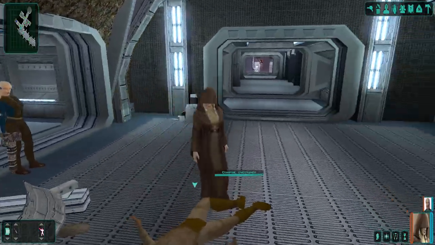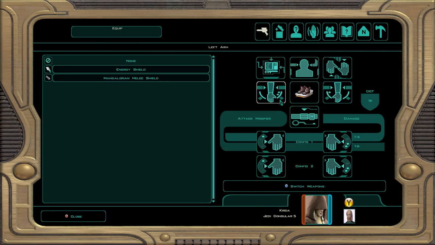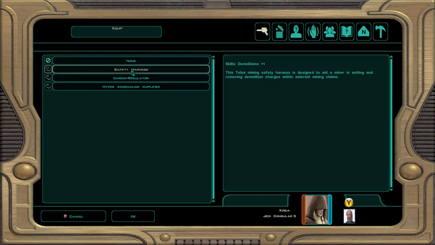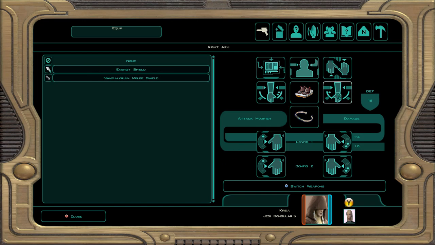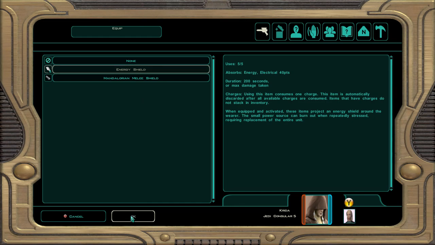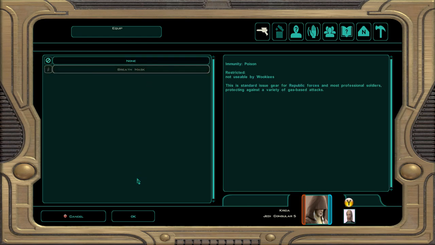We are back in the beginning here. Does she have equipped demolition? This Telos mining safety harness is designed to aid a miner in setting and removing demolition devices. Okay, charges. Fortitude. This belt monitors heartbeat and breathing and releases chemicals into the body should either of these become irregular. Okay, let's just add something. Energy shield. Breath mask.